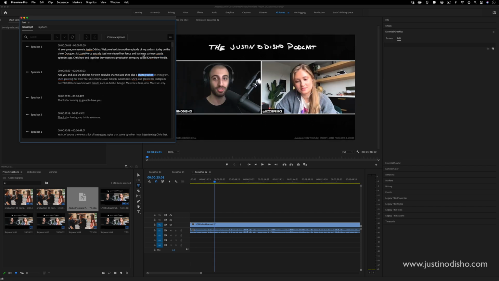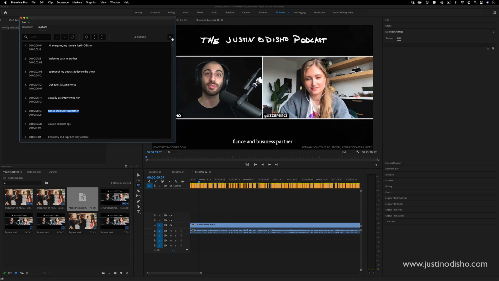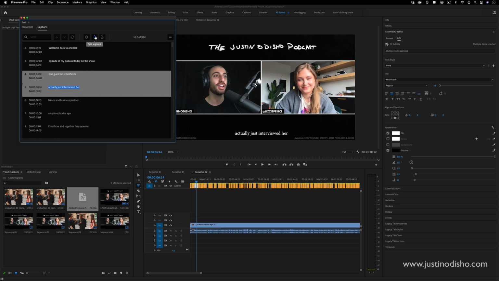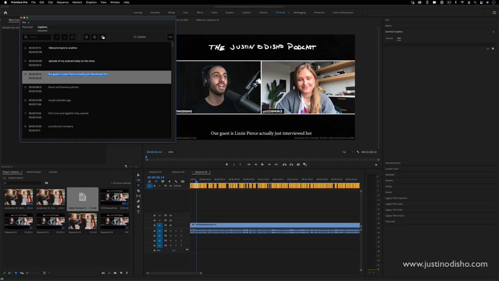I can fix typos if I want, or I can click this button and export this out to a text or an SRT file myself. And if I create captions out of this, I can drop down this menu and export it to text or SRT files, which can be useful for working in other projects or uploading to YouTube and putting those captions in the YouTube player. And again, when you're working with these, if you feel like the timing was off for the auto transcription, you can combine segments for more natural pacing or split them or adjust the timing of them yourself.